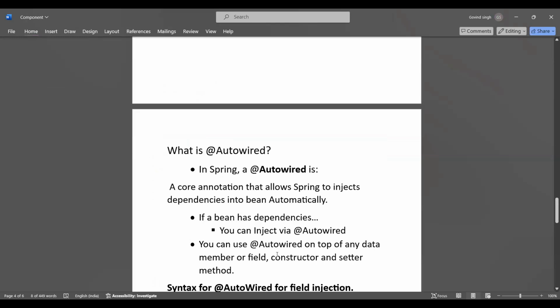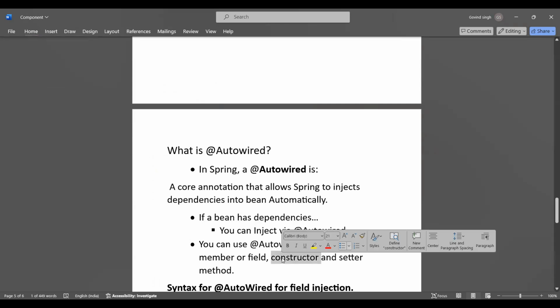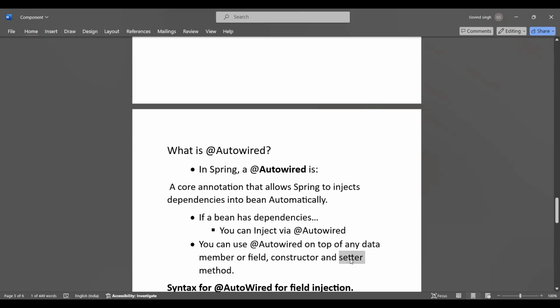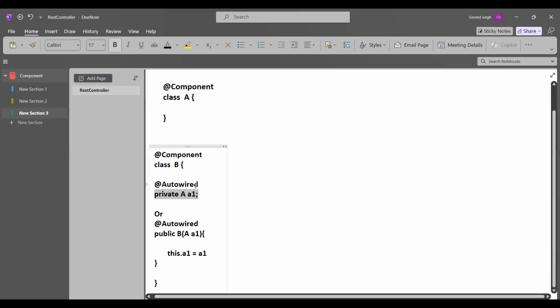One, I can use it on the field, and if I'm using it on the field, that is known as field injection. Otherwise, I can create the constructor corresponding to that field and use @Autowired on top of that constructor, or if not, I can use @Autowired on top of the setter method as well. So these are the three places where I can use the @Autowired annotation.